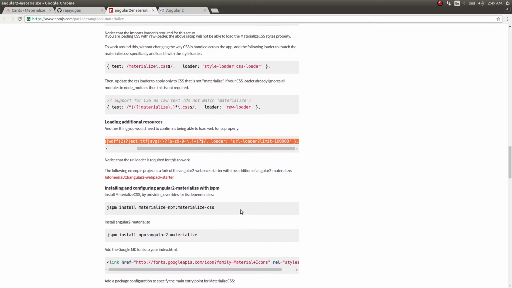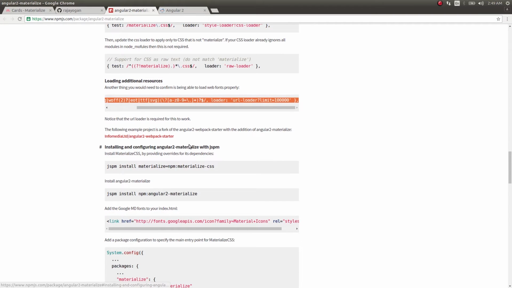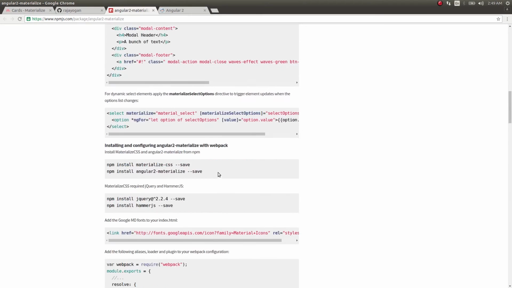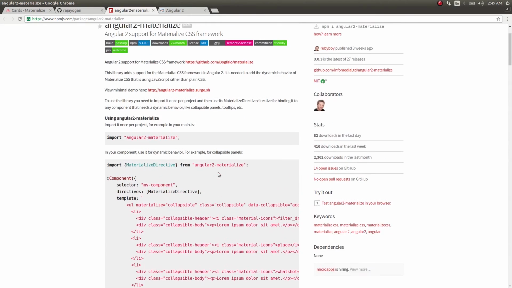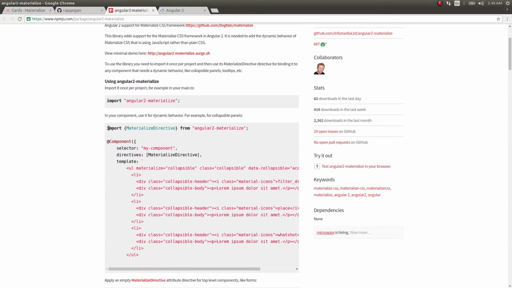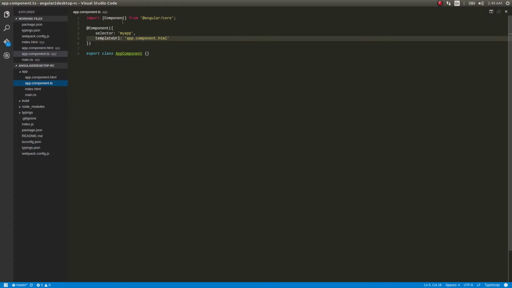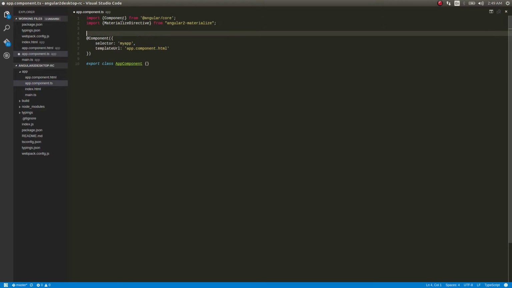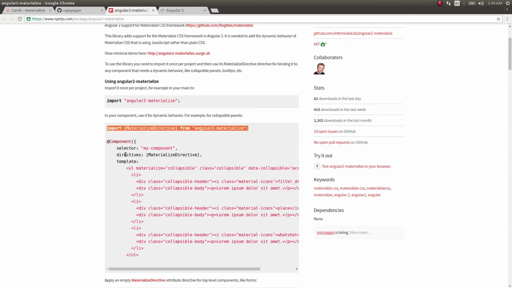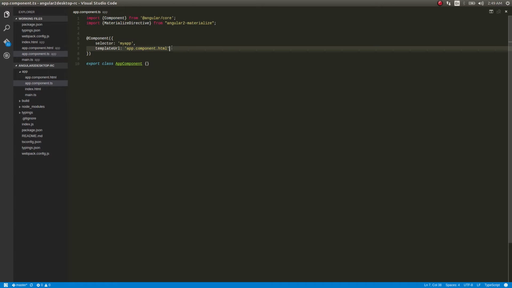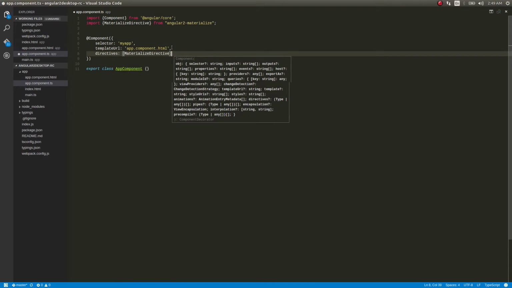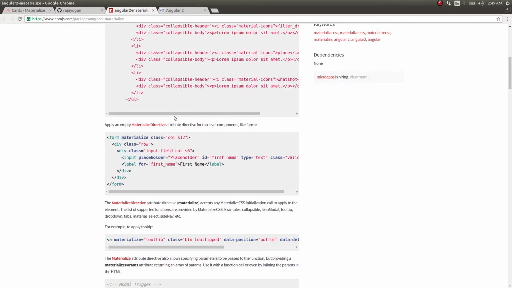Once this installs, this is installed. So what else we need to do now? That's it, guys. So we'll just try one of their examples. We need to import this directive. Okay, we'll just copy this, paste it in our app.component.ts, save this, and then what else we need is to add a directive. I'll copy this, paste it here, and then we'll use this maybe.